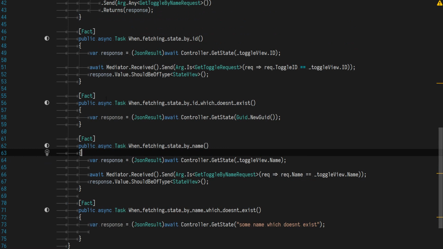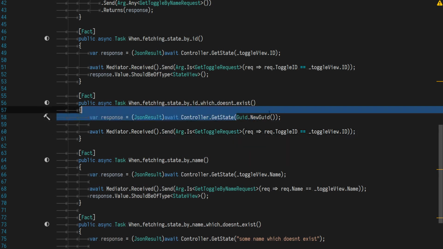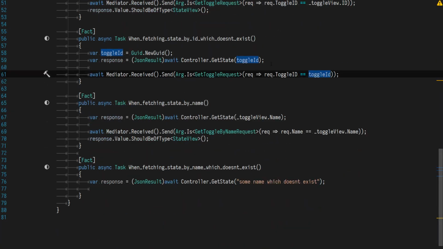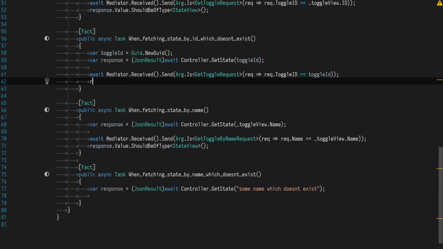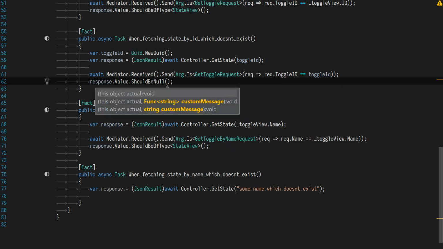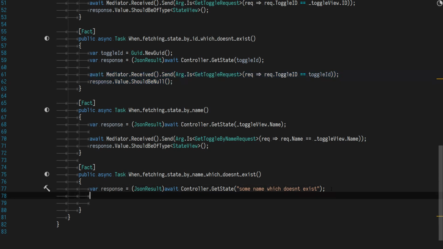Now, in the case of this, we should still have received that. Actually, we shouldn't. We should have received the random GUID for toggle ID. Like that. And the response value should be null. Yeah, and we won't test for 404 or anything here because we're going to deal with that using a decorator in a minute.